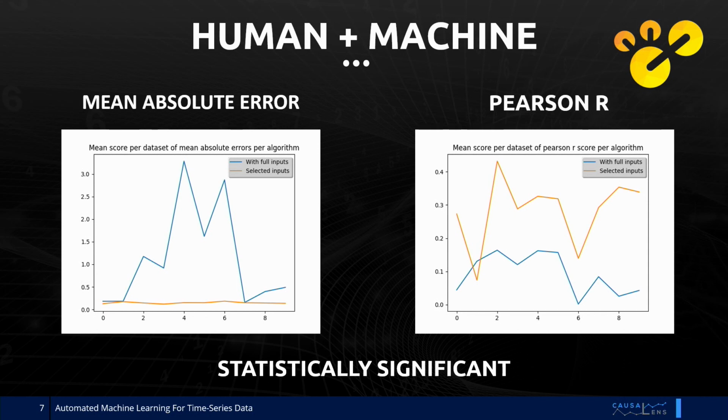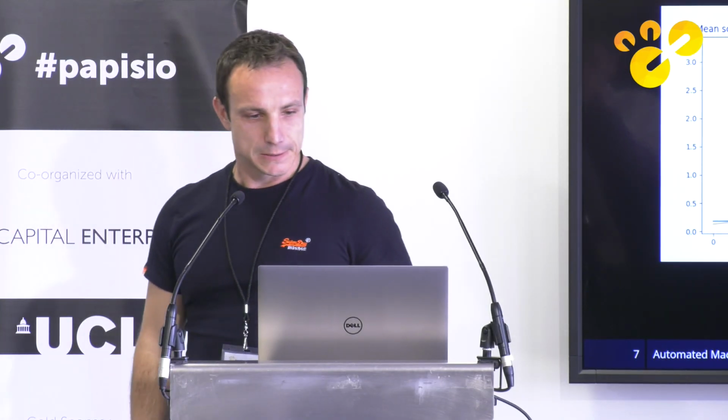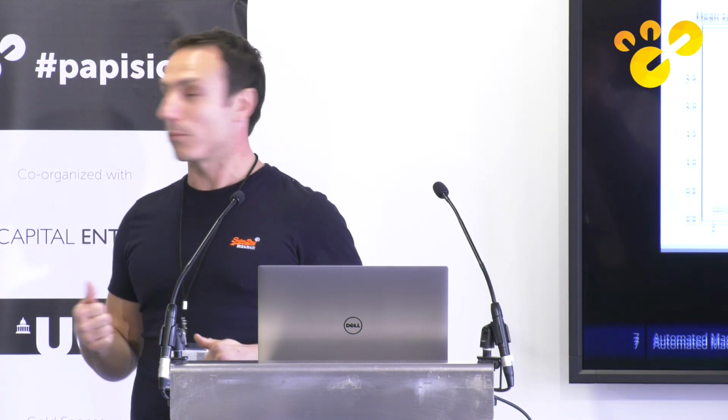On the left you have the mean absolute error. On the right you have the Pearson's R between the ground truth and prediction of the experiments. And on the bottom you have the number of data sets on which we ran this. What you can see clearly is that introducing a human element into selecting what goes into a model can improve performance by a lot. And that's across a large number of different types of data sets. I didn't want to bore you with the statistical tests and all the parameters, so I just put one line saying it's statistically significant. But we did t-tests and all sorts of stuff to prove that those distributions are statistically different. So humans are important on these small data problems.